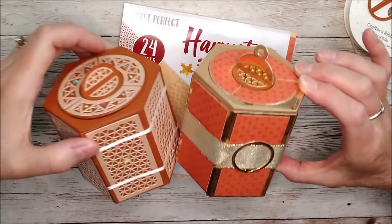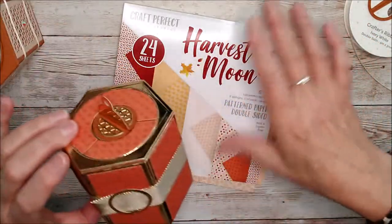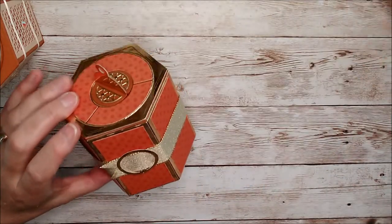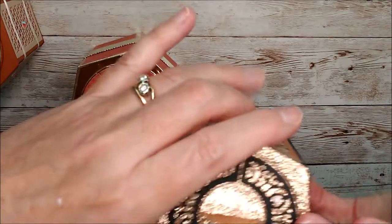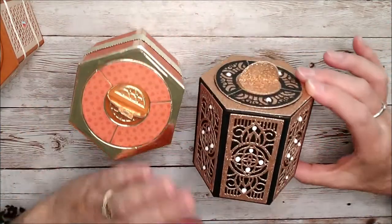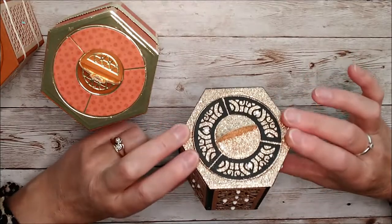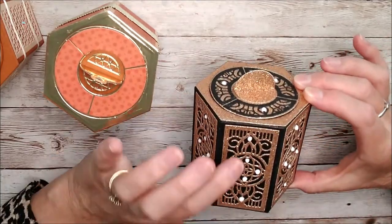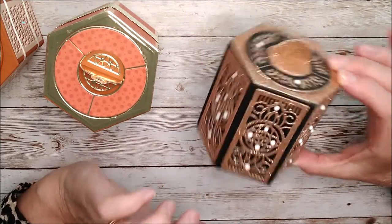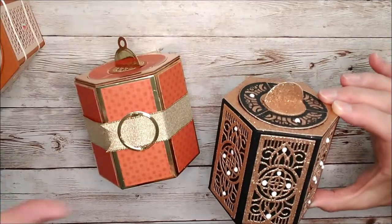So we've got those two, and then I have another one that will be on my blog and on the Tonic blog. So I'll not be showing you how I made it here, but if you go over to those blogs, I'll add the link down below. So that's this one. And that's made with, I think it's Welsh gold glitter card, and then some black. And then I've put white gloss crystal drops on the top just to finish that one off. And I'm really pleased with the way those three have turned out.